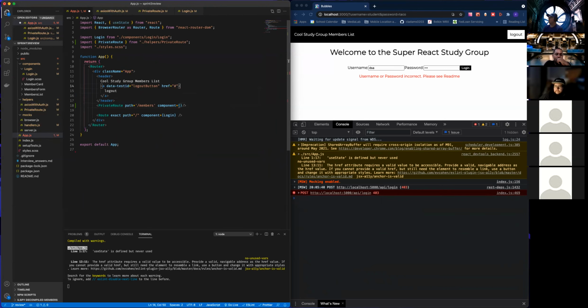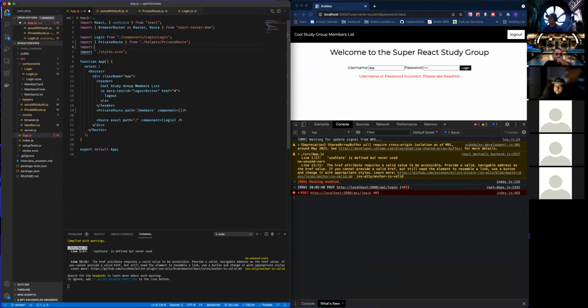All right, let's go ahead and import member list from, nope, it'll be this ./components/MemberList. Now we can put that in there.